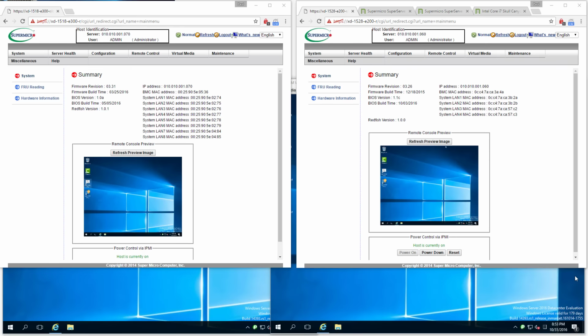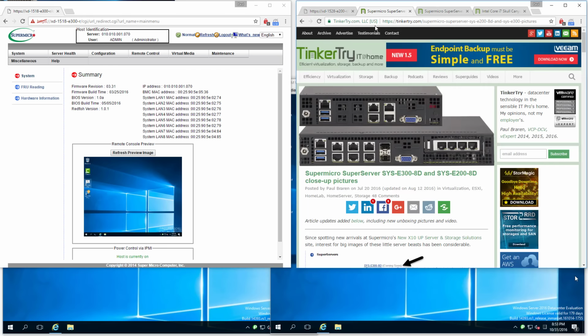Today I'll look at the Xeon D-1518 4-core system on the left and the Xeon D-1528 6-core system on the right. Just to give you a clearer picture of what we've got going on here.